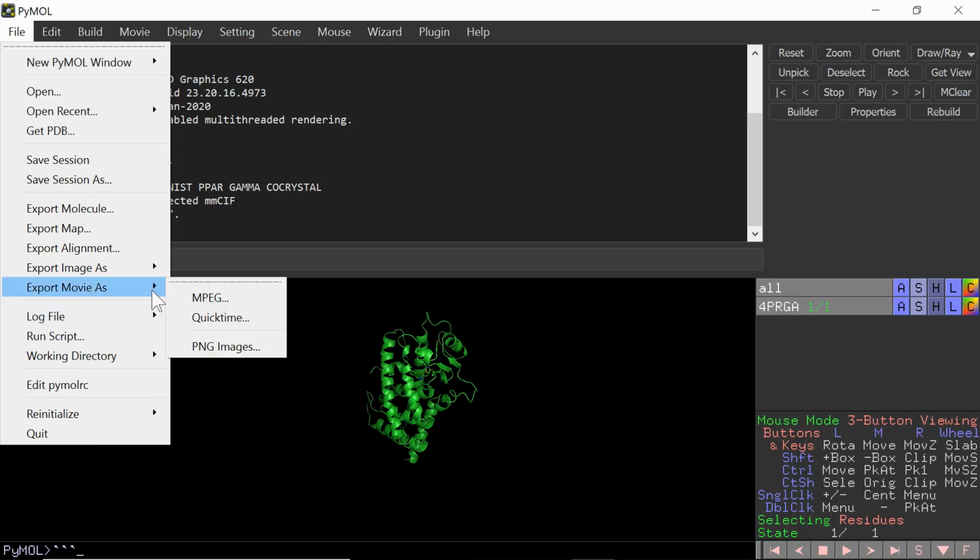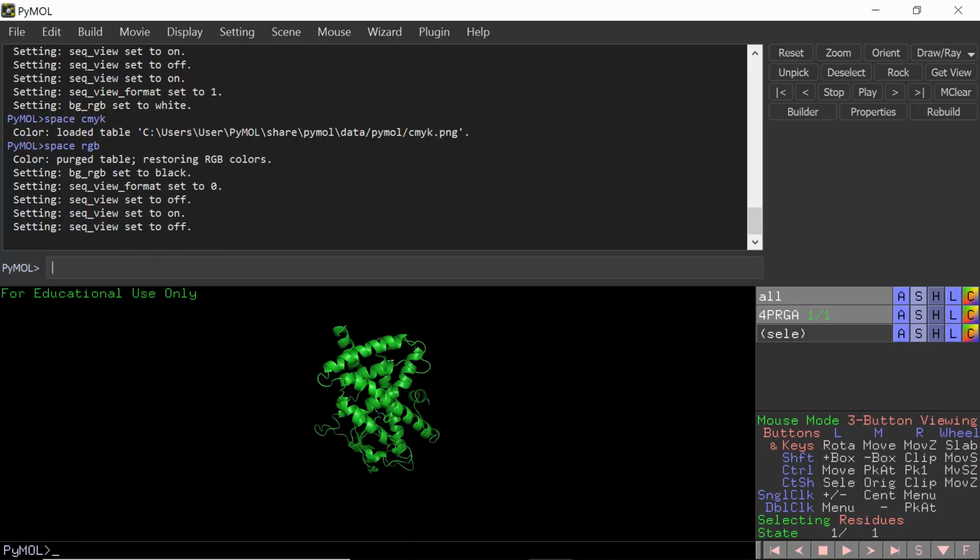Export Movie As is a lot similar to Image As. The only difference is you're exporting a movie, and there really isn't many options in terms of using an alternative setting here at the right. The last thing we're going to go over is Reinitialize. We're going to skip over these tabs right here, as some of them contain some options that are a little bit more advanced than we want to go into currently.